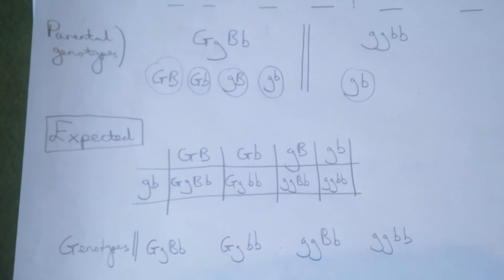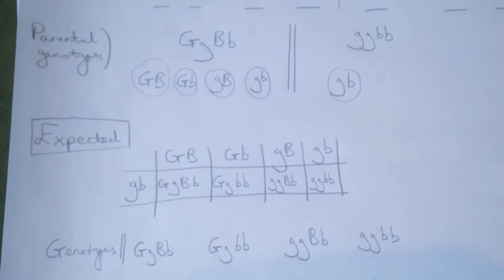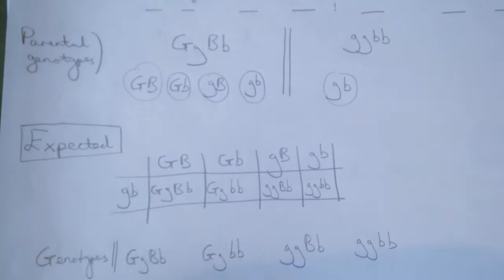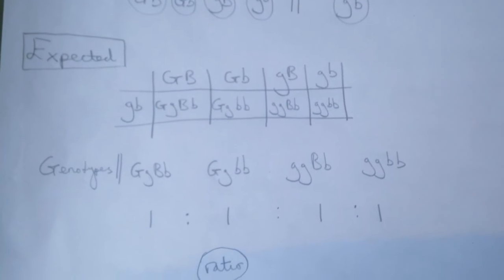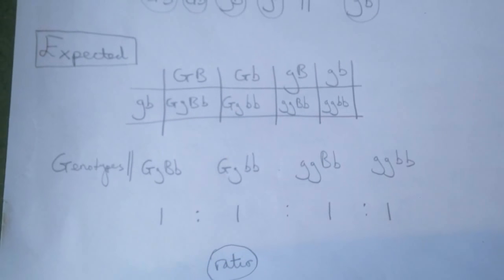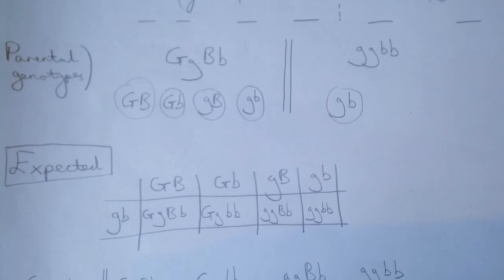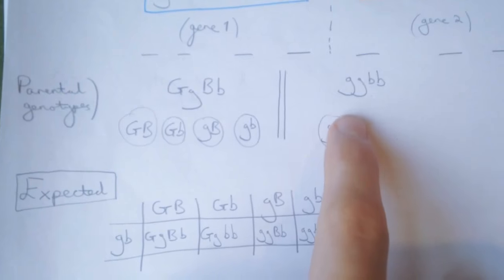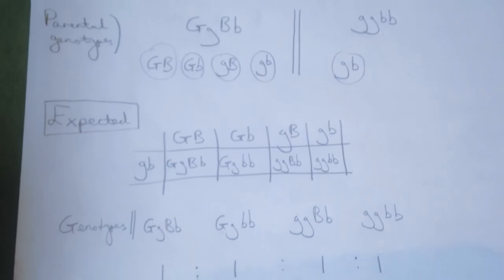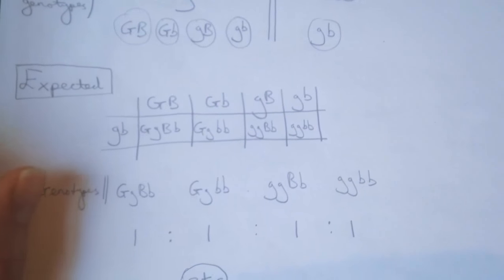And at the end of this question, and I'm not going to go into it in too much detail as this tutorial is more about autosomal linkage, you end up getting a 1:1:1:1 ratio. And that should be standard, and that's normally the same if you've got a heterozygous and a homozygous recessive both. You normally get a 1:1:1:1 ratio.